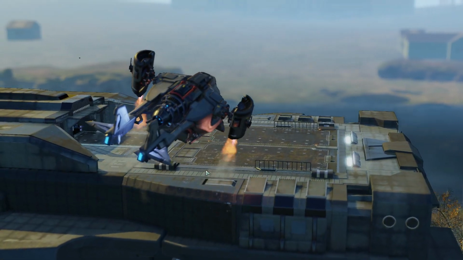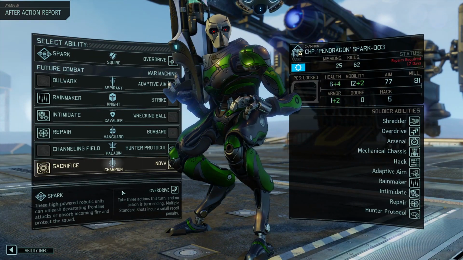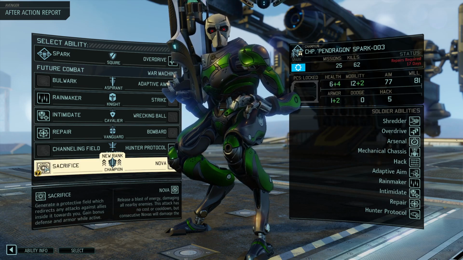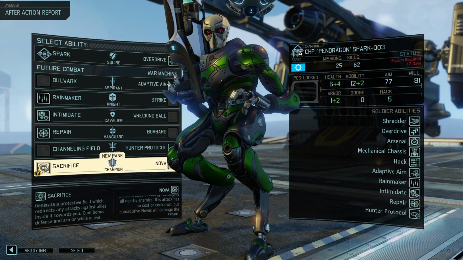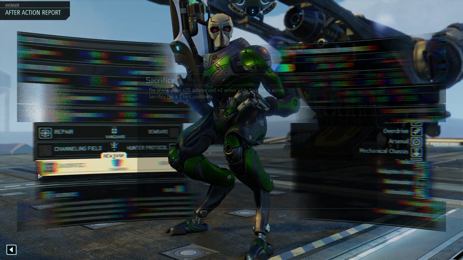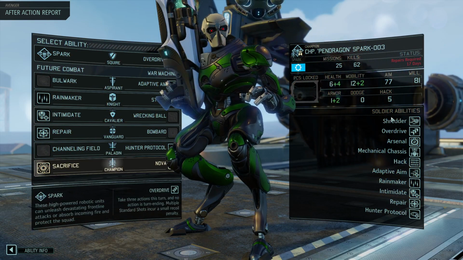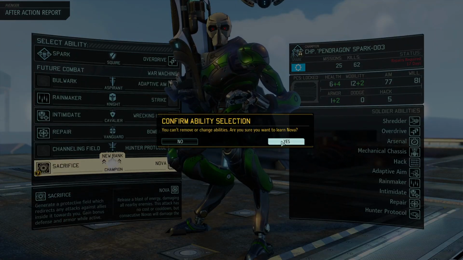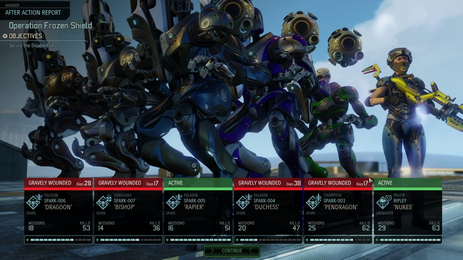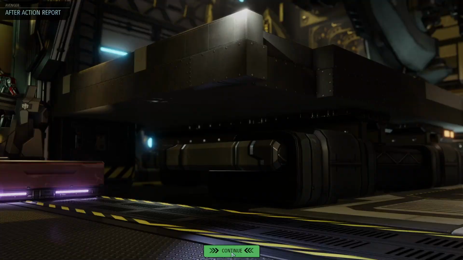Man, we're so close to the end, and we could end it, but I've worked so hard to get this far. I absolutely want to keep everything going here. Let's see. Let's go for sacrifice. 20 defense, 2 armor. Actually, this guy is like attack centered. Adaptive aim and all this. So let's go for Nova, because he can heal himself. Like, he can move, blow up, heal himself. That could be an attack that he could go for, so that would be good.